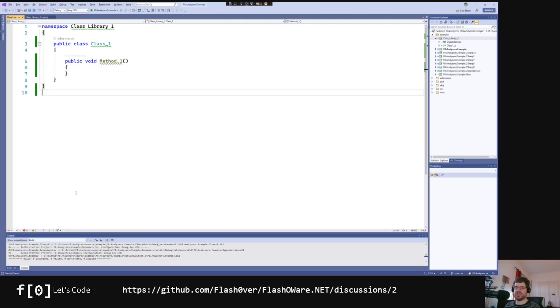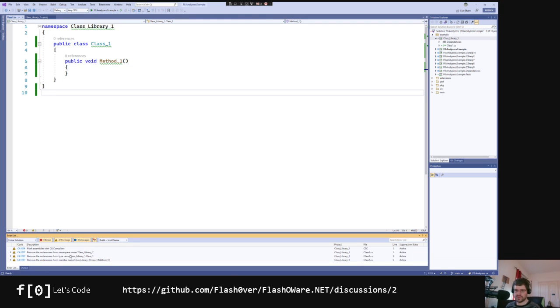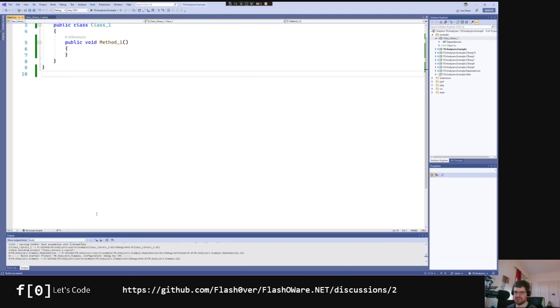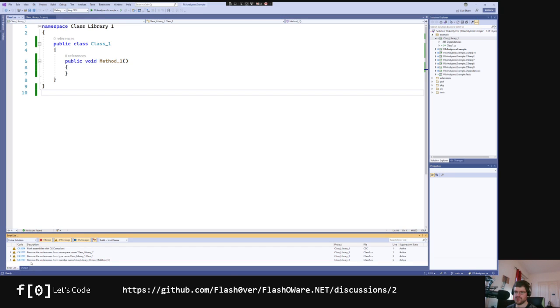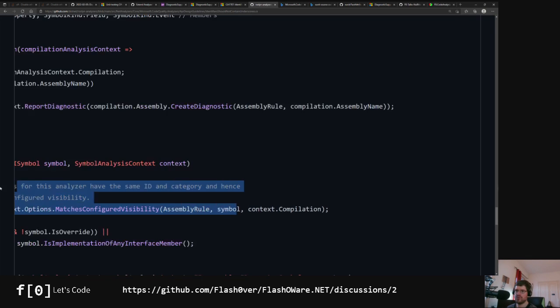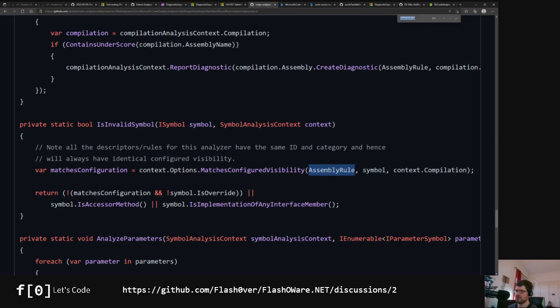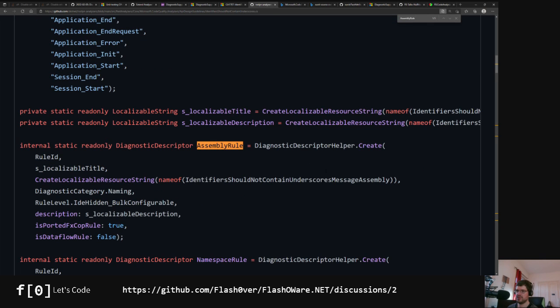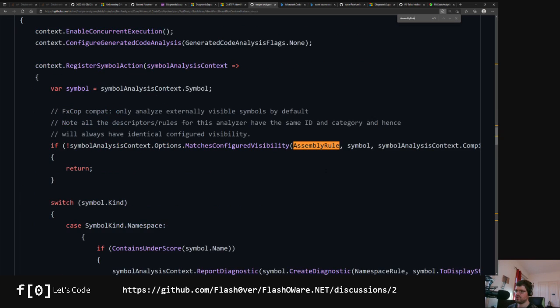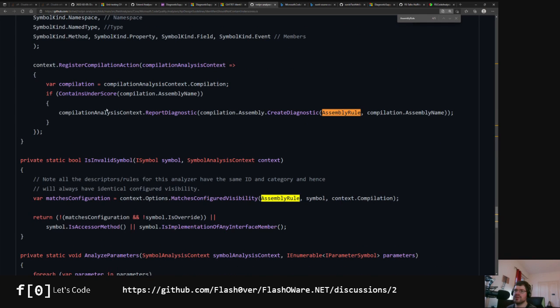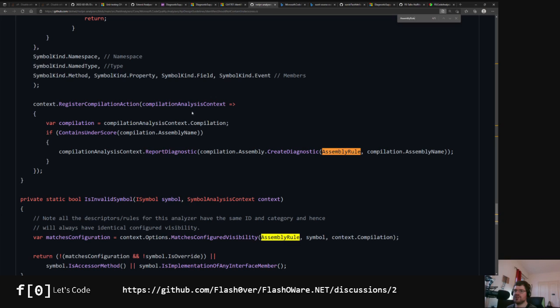So we do get the warnings here, but we have no... Okay, I don't see a warning on the assembly level actually. Maybe I misunderstand that rule. Assembly rule. This is reported here, which is the compilation action.